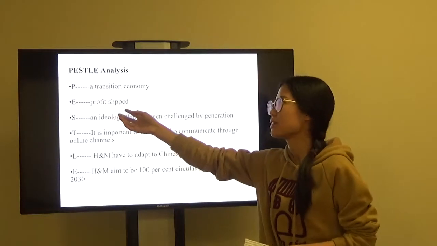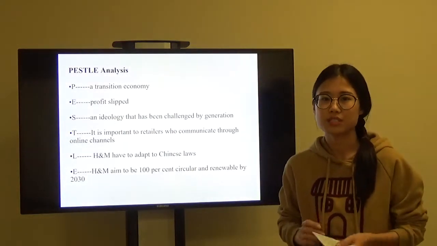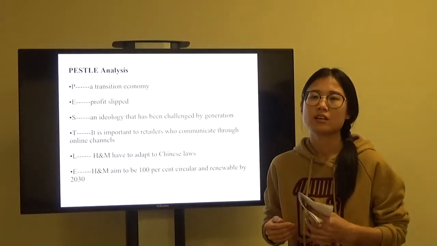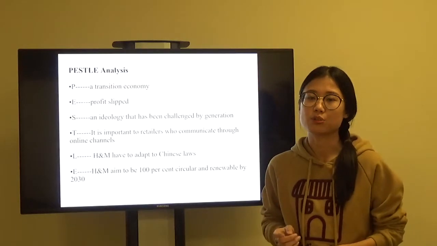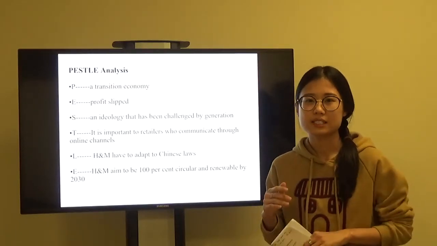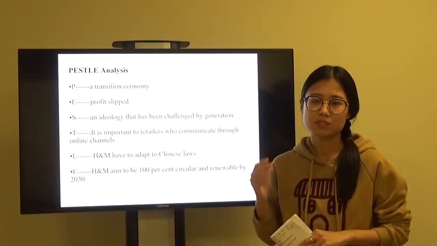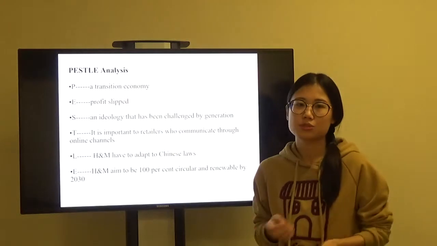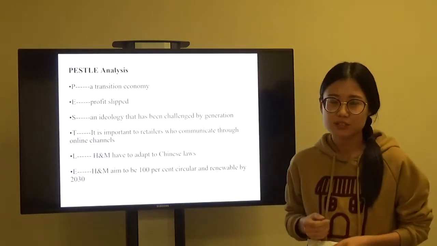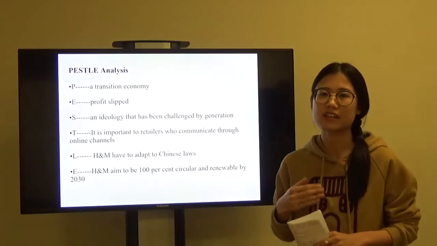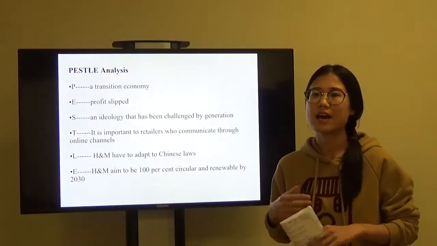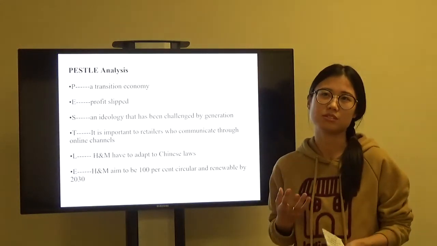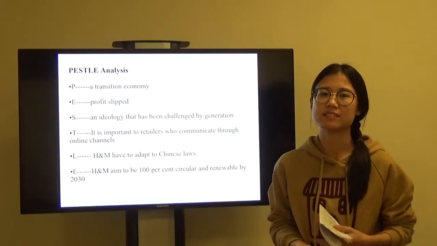The next one is economic. In September 2016, global sales of H&M only achieved 1% growth. They want to increase it up to 15%, but it's difficult to achieve. The next one is social culture. In China, this generation often has only one child in the family. They have more individual values than their parents, and they have their own thinking and style.